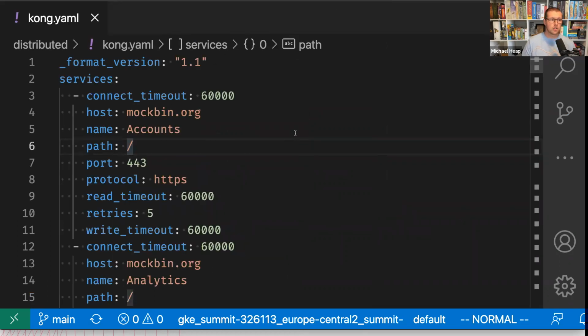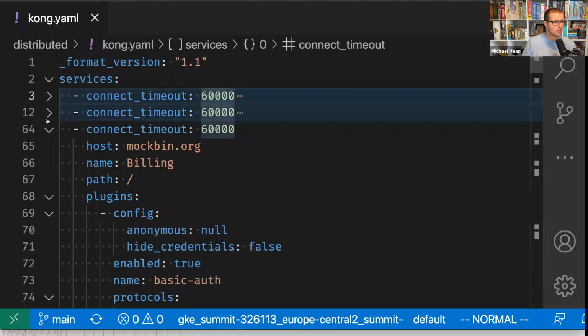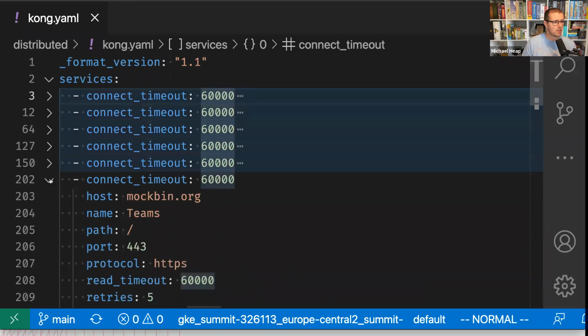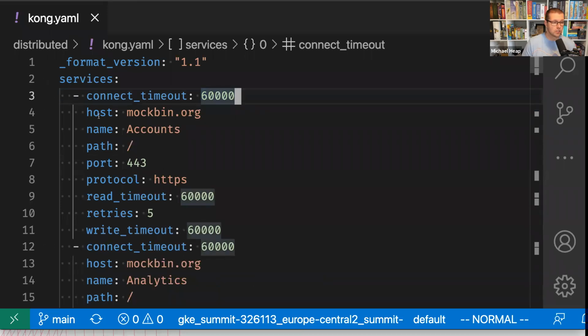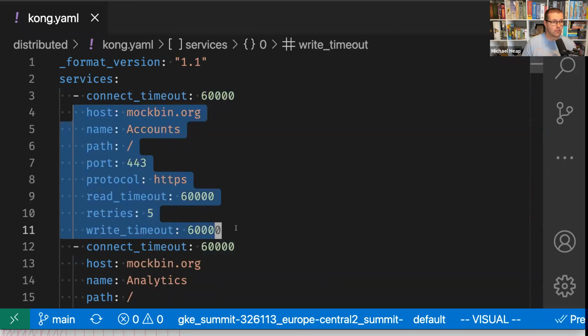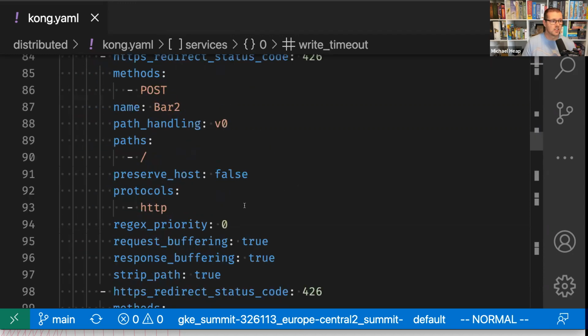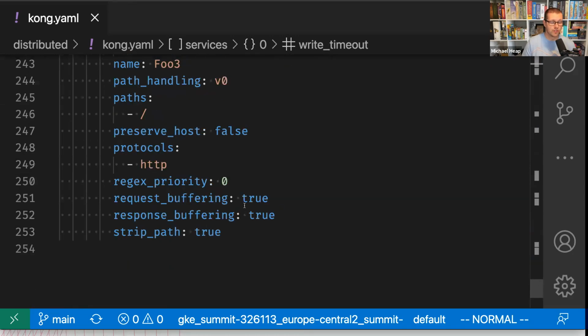So here's a config file with, I can't even remember how many services. 1, 2, 3, 4, 5, 6 services. There are only 6 services in here, and they're not even big. Some of the services don't even have routes or plugins. But with 6, we're already at 250 lines. And it's easy for these configuration files to get to 1,000, 2,000, 5,000 lines long.